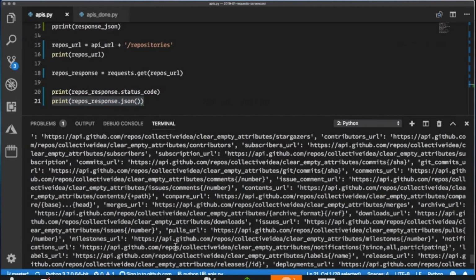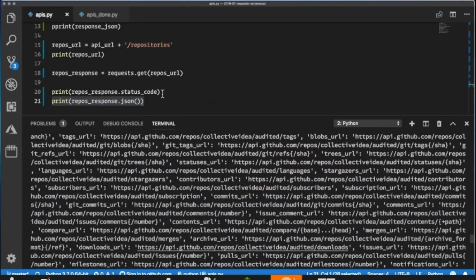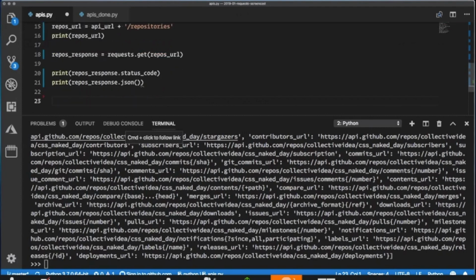So we don't always want to work with just a massive amount of information. We usually want to narrow things down a little bit more. So there's another URL in this GitHub API that allows us to ask for information about a specific repo. The endpoint for that one is /repos, which is not the best. It's a little bit confusing. One endpoint is repositories, the other one is repos.